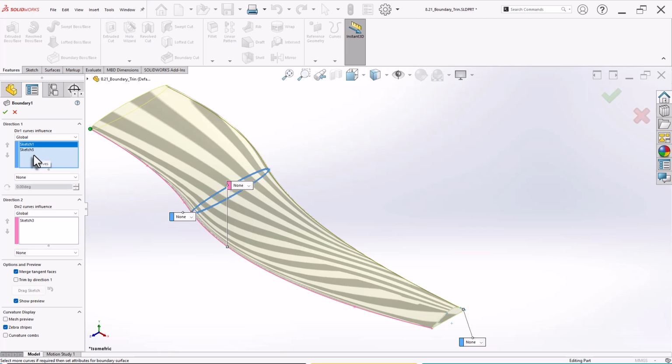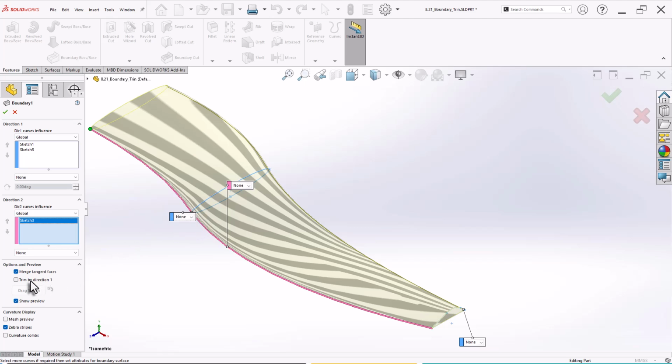Look very carefully. I have sketch 1 and sketch 2. So this is 1 and this is 2. And it is controlled in direction 2 by this curve. The curve is extending beyond these two profiles. What I want is to terminate the surface generation exactly at this location.